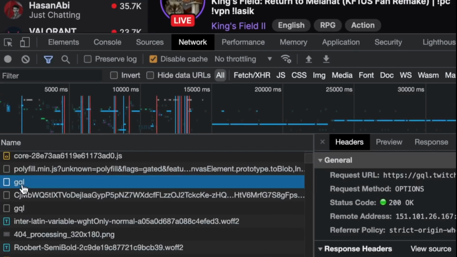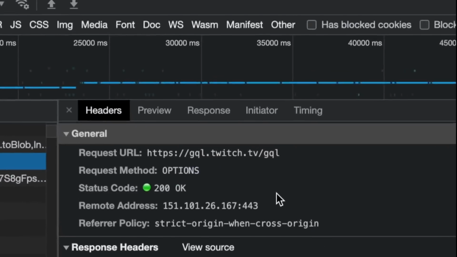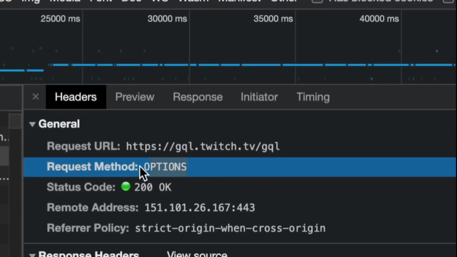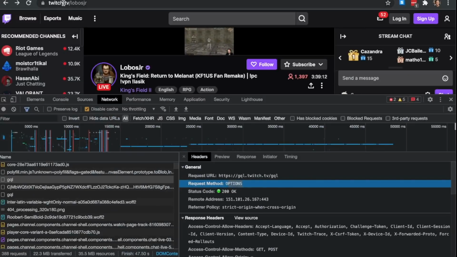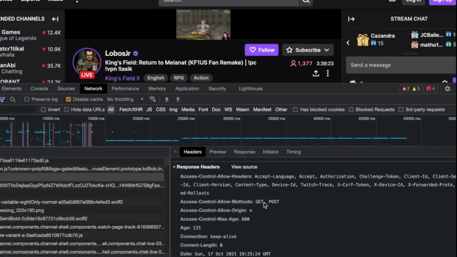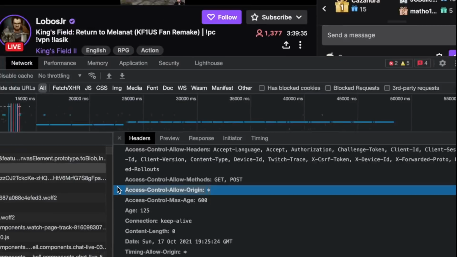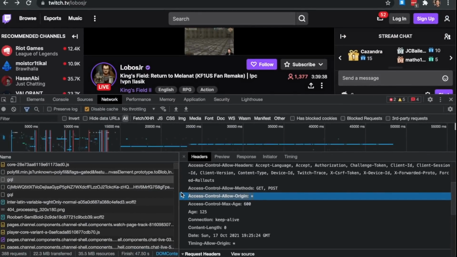And here's something interesting. GQL, what does it stand for? GraphQL. An options request to the GraphQL server, because we're on a different website, technically we're on Twitch.tv, and this is GraphQL to Twitch.tv. This causes a cross-site request, which causes options, which says, okay, who can access you? I can be accessed by anybody. So technically this API, their GraphQL API, can be accessed literally from any site. So you can build your own website and use Twitch's GraphQL. Now, is it legal? I have no idea, right? But they are allowing all origins.